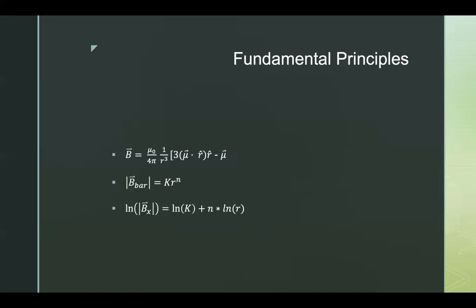So, fundamental principles in this experiment are listed below. Here we have the equation for magnetic field. Here's the magnitude of a bar magnet's magnetic field related to something that we haven't quite seen before. And then here is the natural log plot of how those are all related to one another.